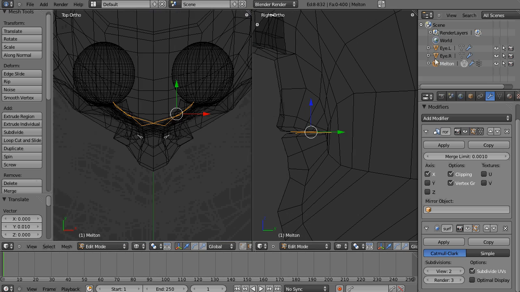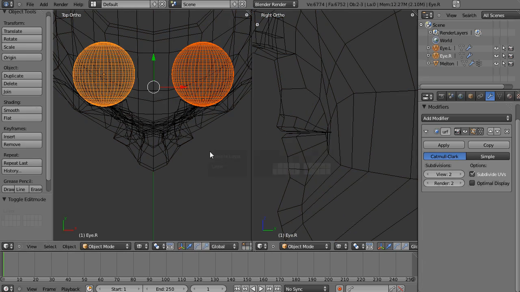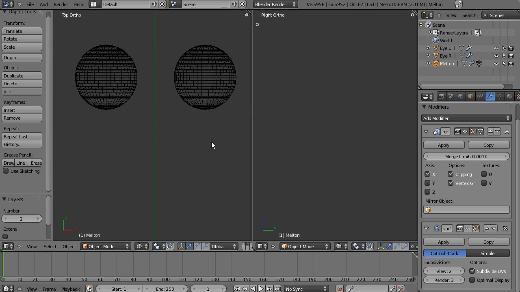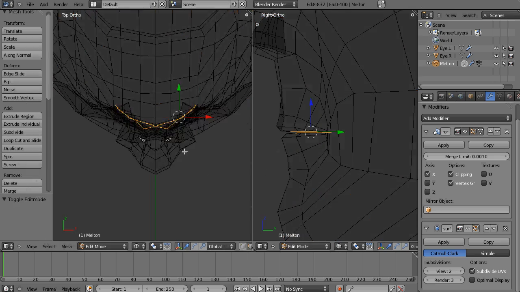And as I pull it back, I'm going to try and keep track of the view, both from the front, from the top, and from the side.